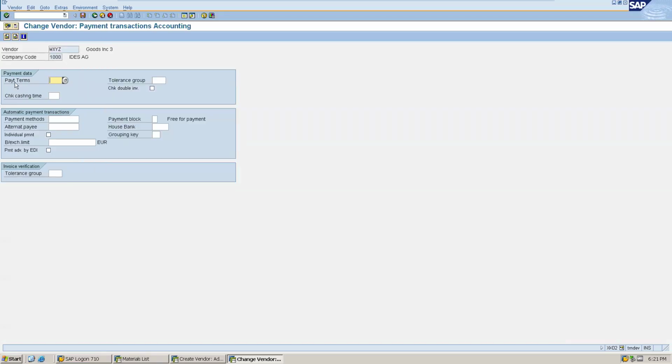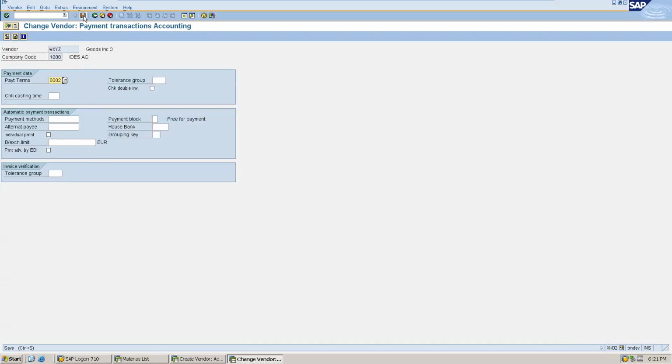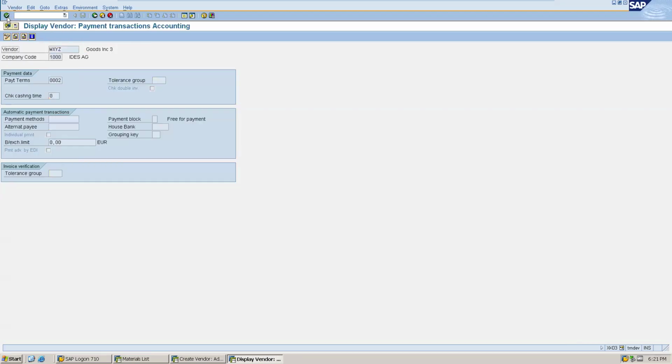And it takes me there directly without starting from the first screens. And I can go ahead and change it to 0002, this one, double click and save. And now my vendor is saved. And if I now display only the payment terms and enter, I see that the payment terms for this vendor is 0002.